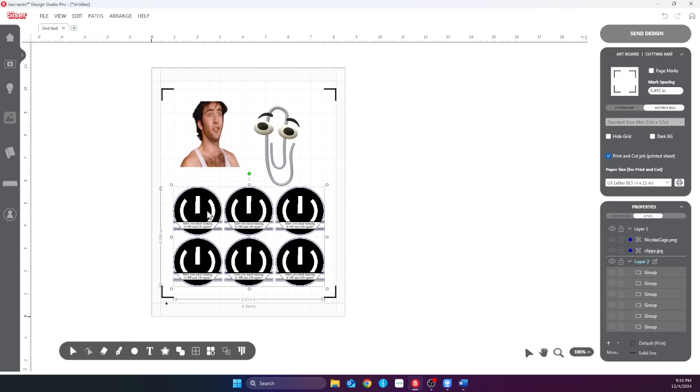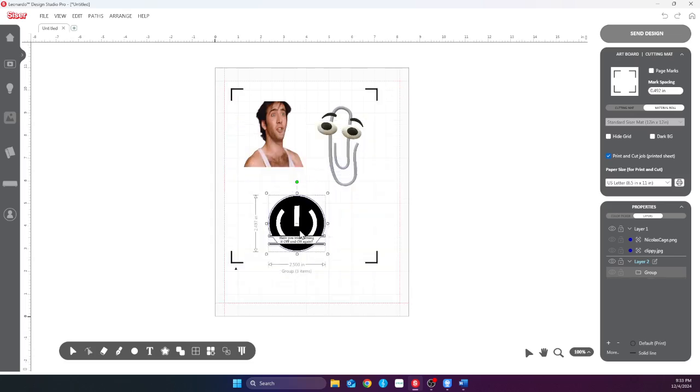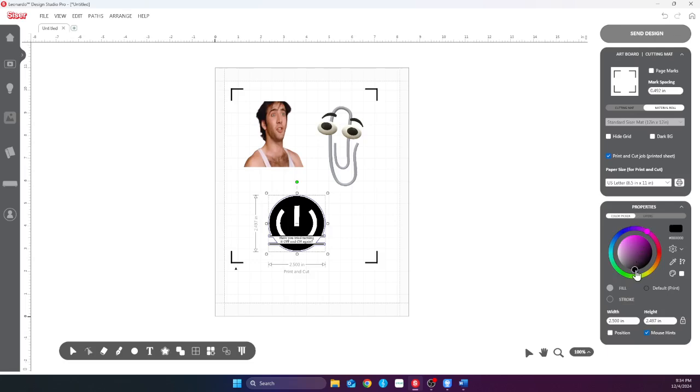Oh, I wanted to change the color on them. Let's undo that. And I still want them at this 2.5 size, but let's change the color first. How do I expand the group? Do I have to ungroup? So I selected this, I'm gonna have to ungroup, and then I'm gonna have to change my color. So we want this one, and the color on it, I want it to be a green, a dark green, right in this range. I could go grab the hex code if I needed to, but that's probably just fine.